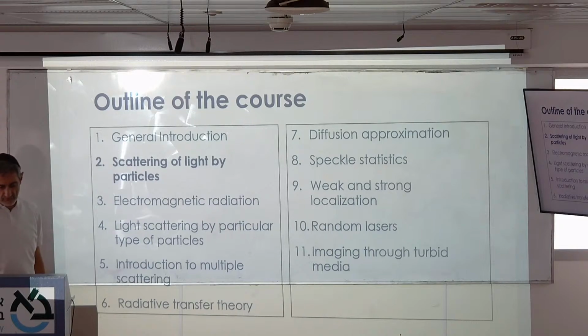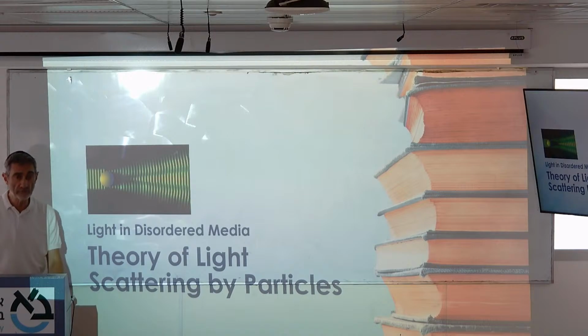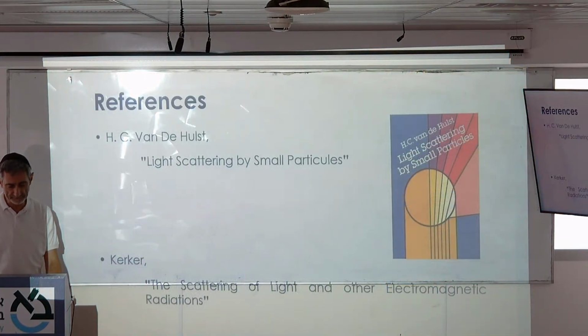So we'll go in that order. Today we will discuss the theory of light scattering by particles. I will introduce a number of concepts, not too many, so you will not be overrun by that. But I want to introduce some formalism to be able to describe the physics here.